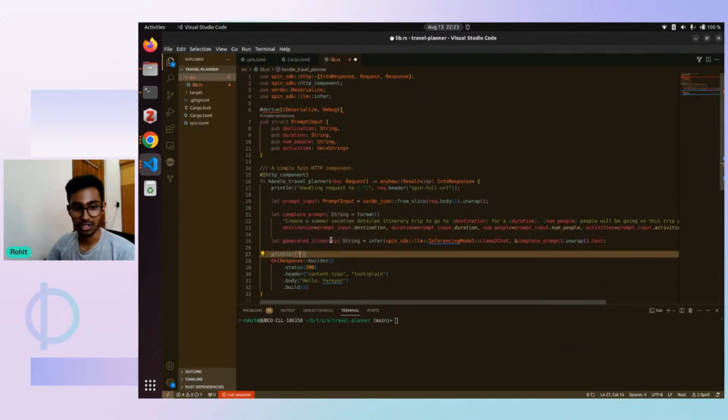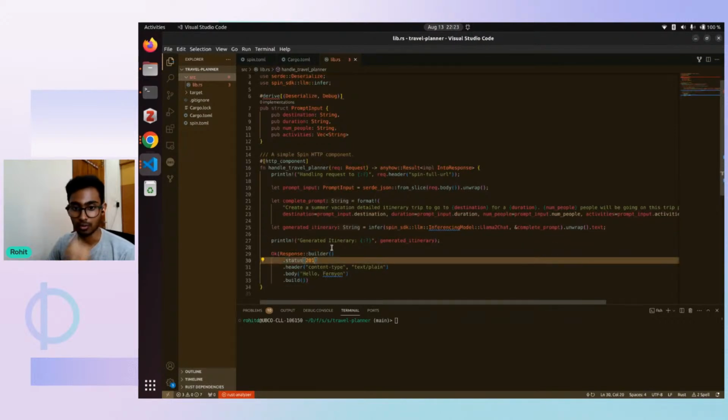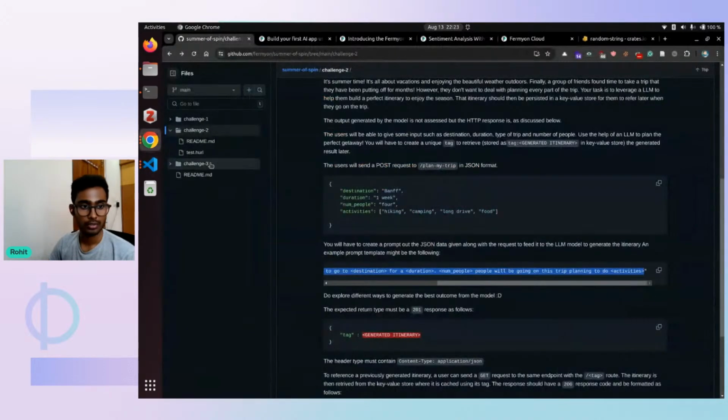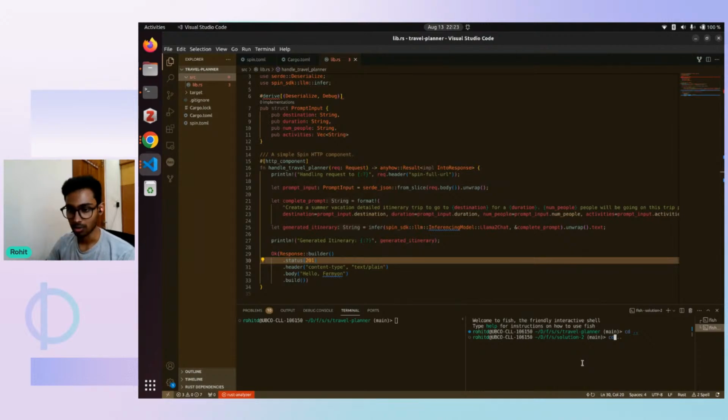Now let's just see the generated trip. Yeah, hopefully it works. We do have to do a few more things, but at least just to see some feedback and if you're doing it properly, I will use the Perl script that was given with the challenge here. So this one, and yeah, let's just go there.